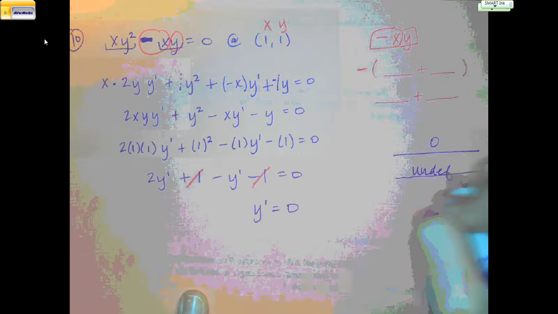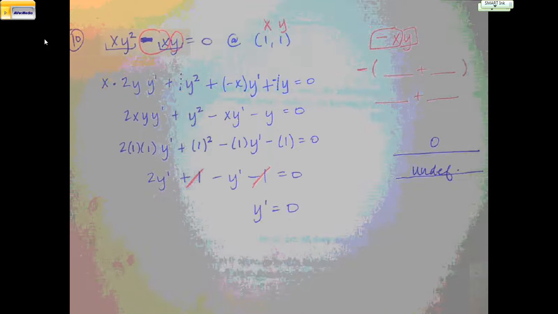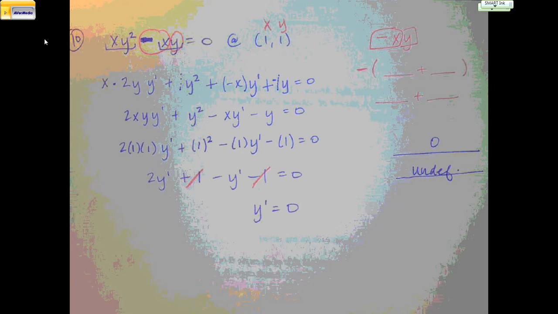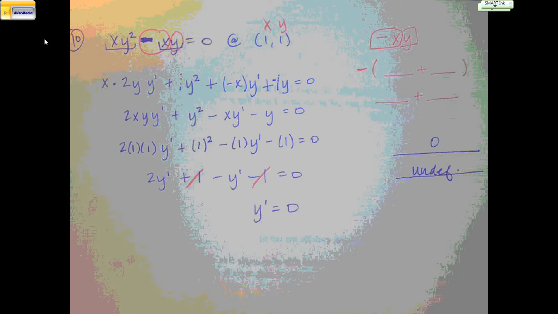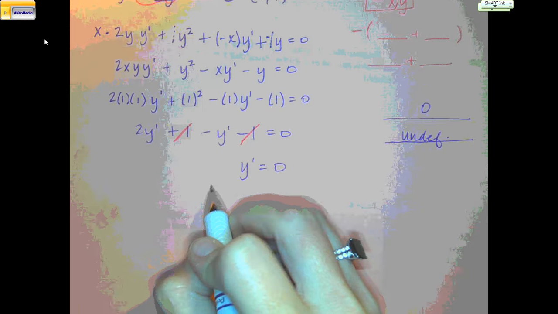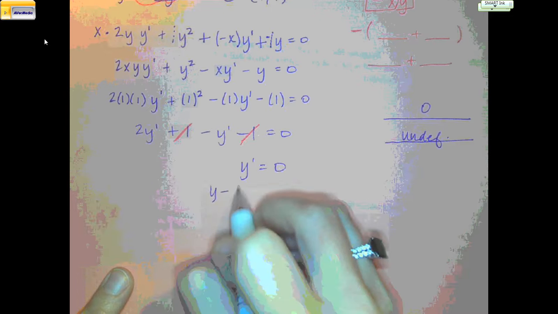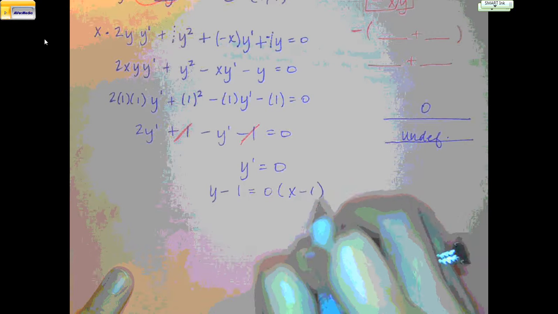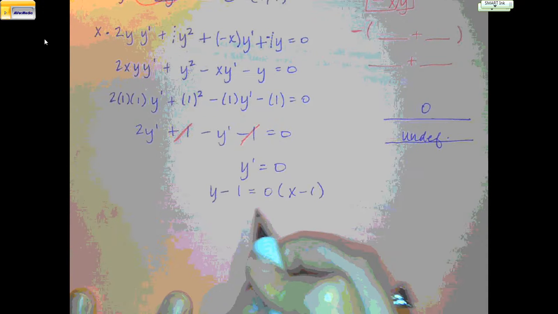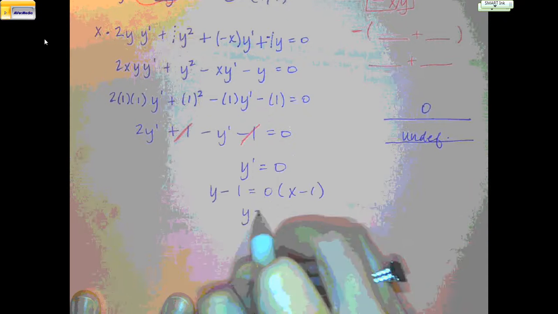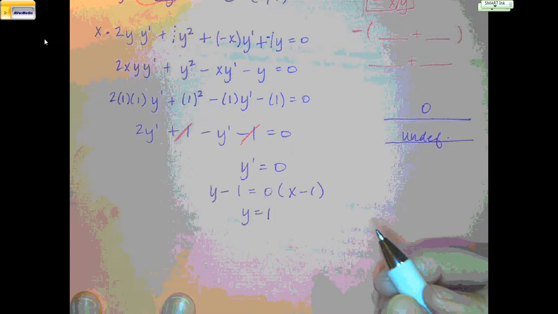Now, just curious, if number 10 had said to find the equation of the tangent and normal line, do you know what to do with that if you get 0? If you plug it into the equation like you normally would, you'd say y minus the y they give you equals the slope you got times x minus the x they give you. You work all this out, the 0 stuff's going to go away. You add 1 to both sides. You have y equals 1. That is the equation of the line, which makes sense.